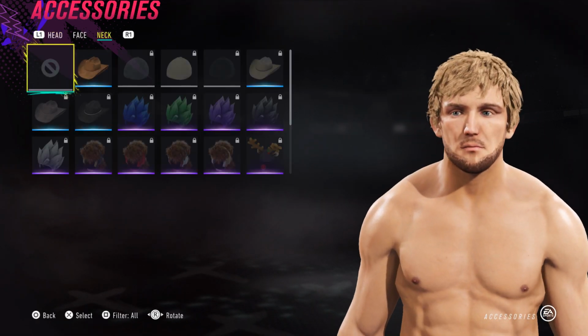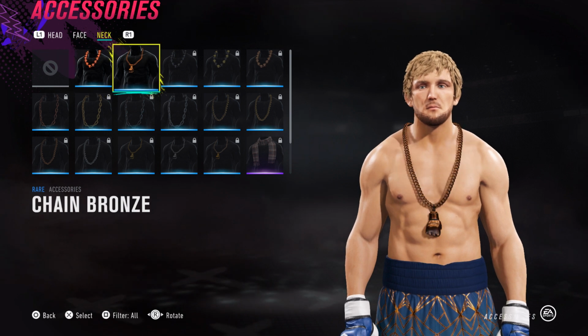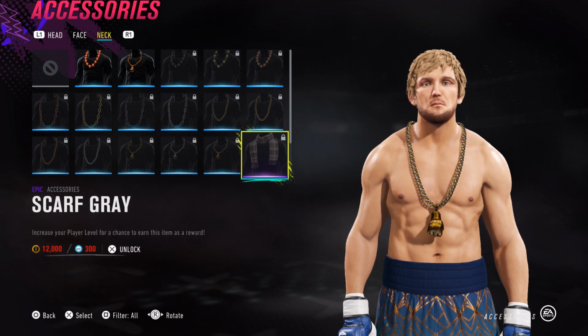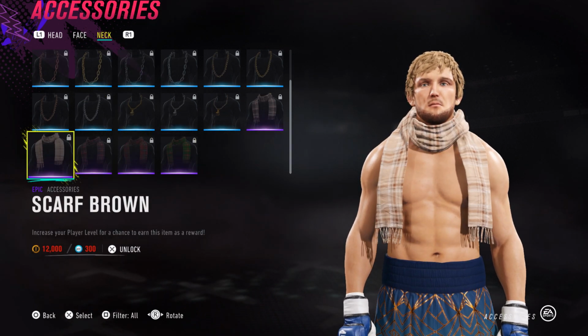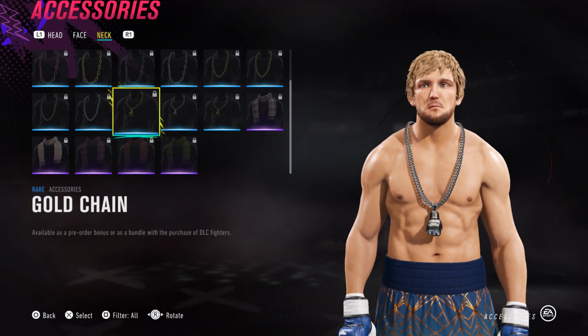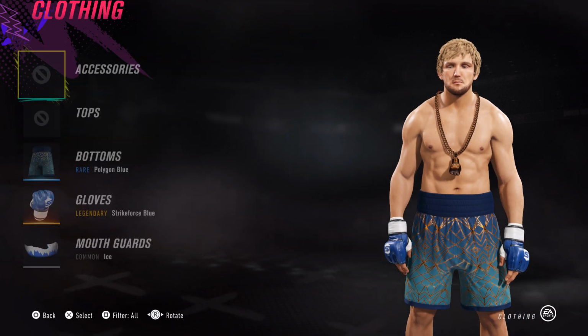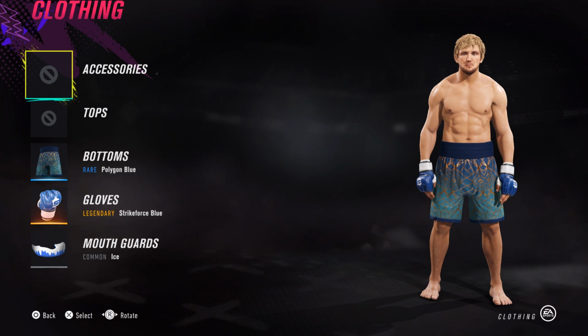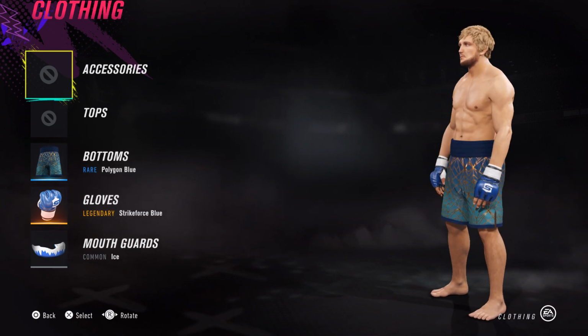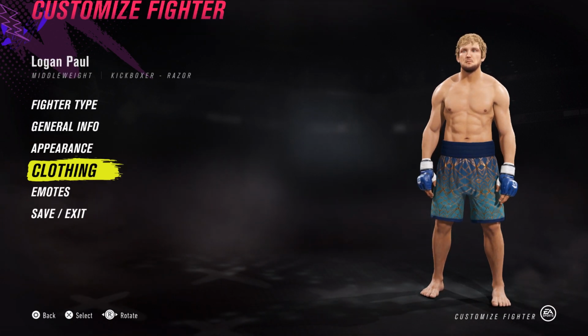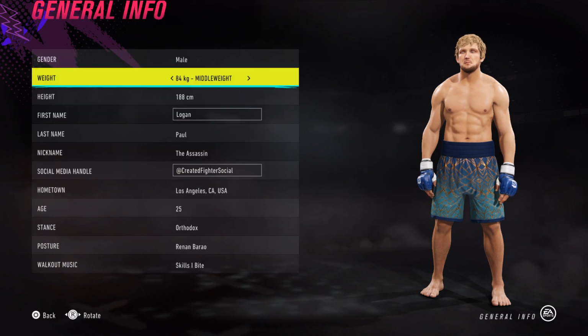Super Saiyan. I had a wrestler one, kind of worked, didn't it? Did they add anything new to the neck stuff? I seen this scarf grey. Scarves, and no, nothing new there. Alright, cool, I'm going to leave it at that for the close. I think that's a decent fit. Obviously you can give him UFC gear as well if you want.